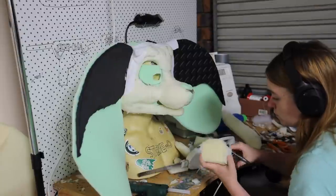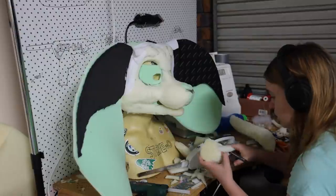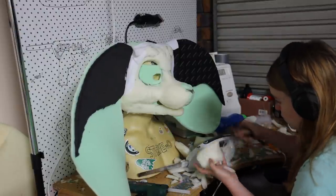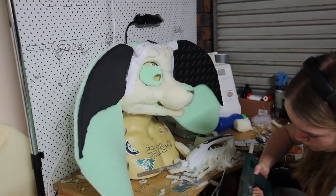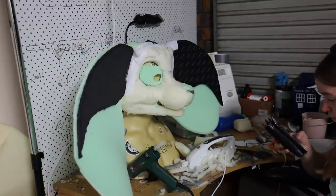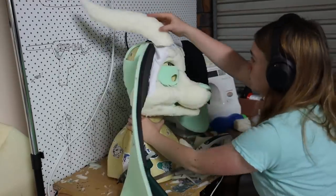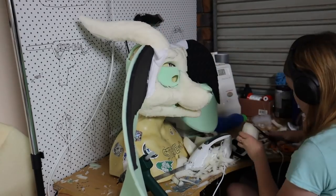I trace out a small part of the base of the horn and carve around like a cylinder. Like the ears, this will act as a supporting base for our horns. Now glue these onto the base. And the base is done and ready for lining.